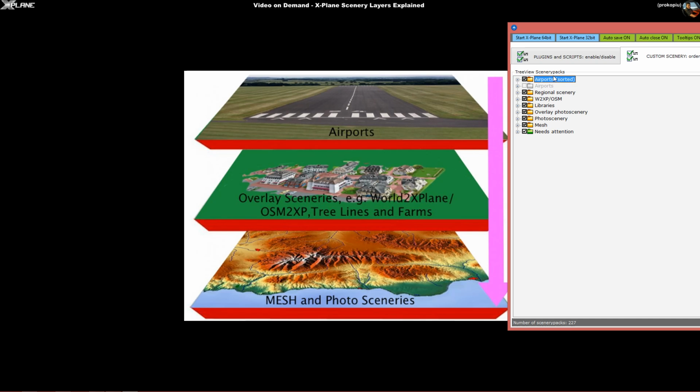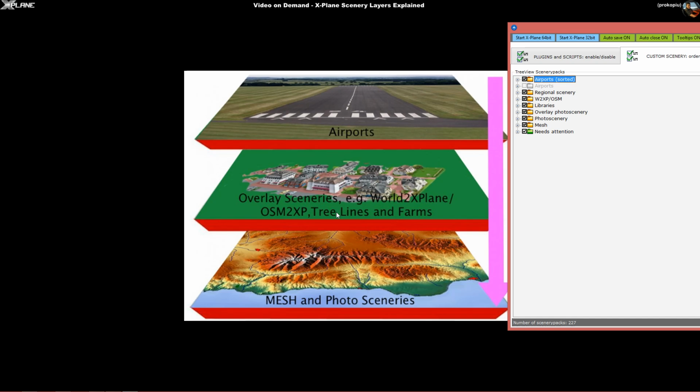So at the top is the airports. The regional sceneries are probably a mix of photo, OSM, and overlay stuff. For example, some airports have their city, the surrounding city with it, so they come in two separate folders. You have the airport and you have that kind of city surrounding.